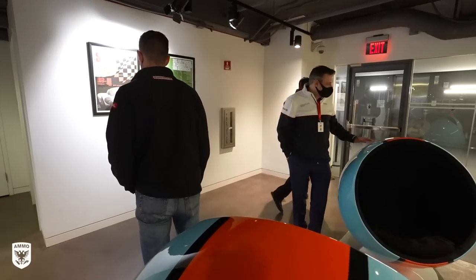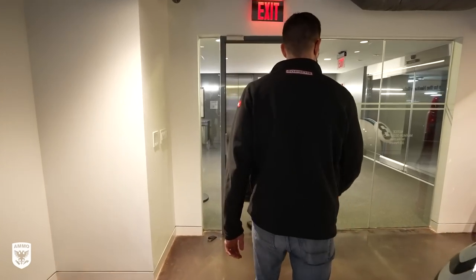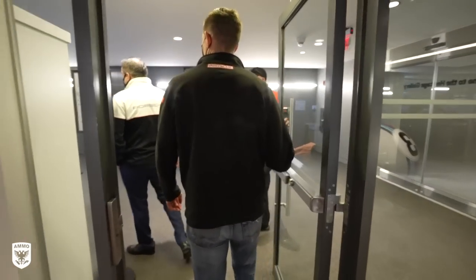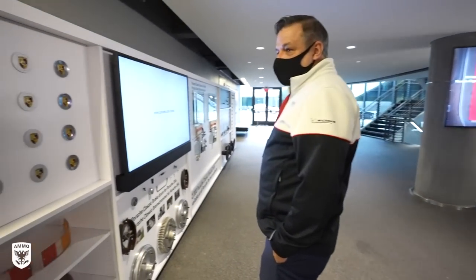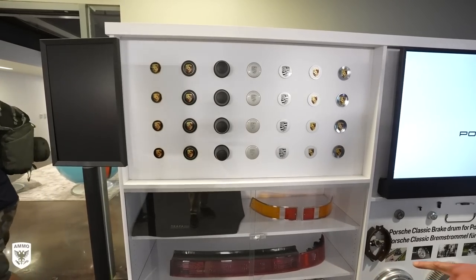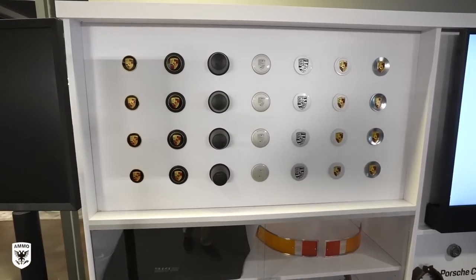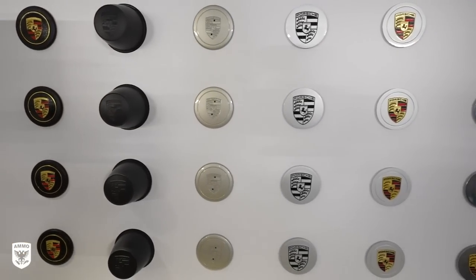All right. We'll sneak out the back here. A little display of our Porsche Classic, the number of available parts there. Oh, yeah, I should go home with that. There you go. Everybody needs that on a 964. Yeah, if you need anything, let me know. 964. Oh, look at that bag. How beautiful.